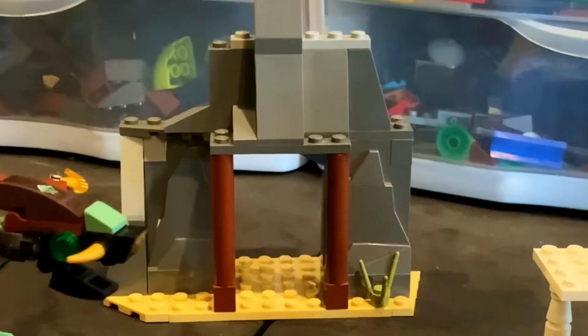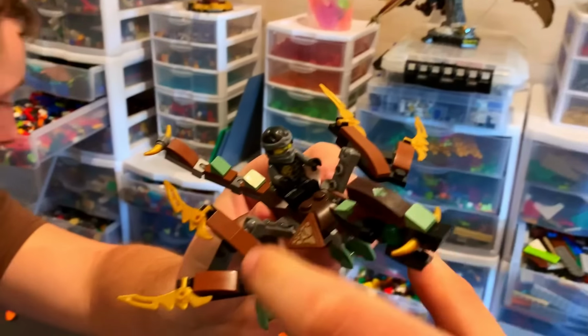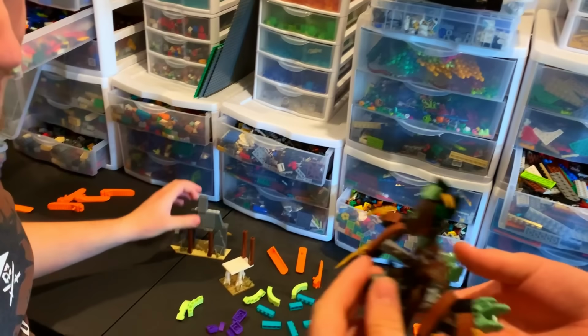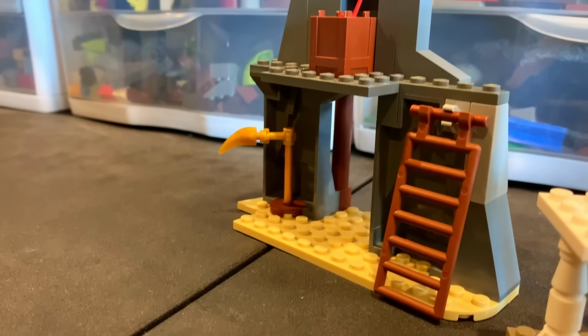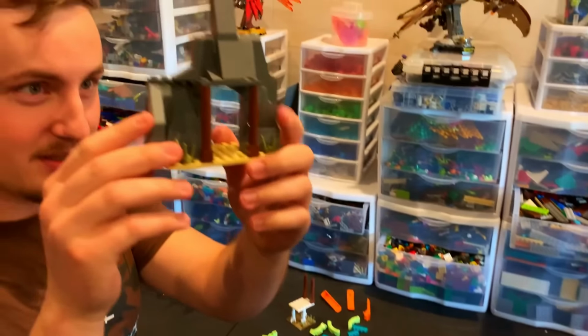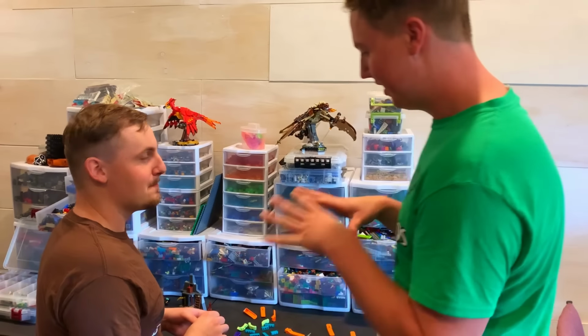Hey. How's it going? Yeah, pretty well. So Lego made a Cole's dragon. Yeah. What's that? That's the wrong head. That's Lloyd's head. Bruh. And then I've already finished the Caves of Despair. You're done. Entrance. We might need to make a few skeleton characters if you want those. This is a little small.